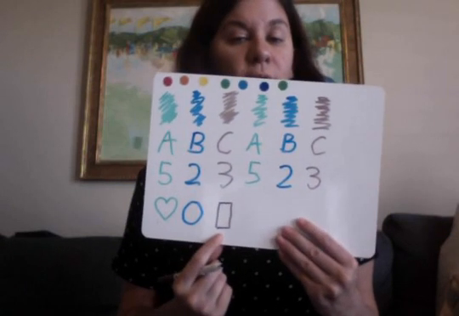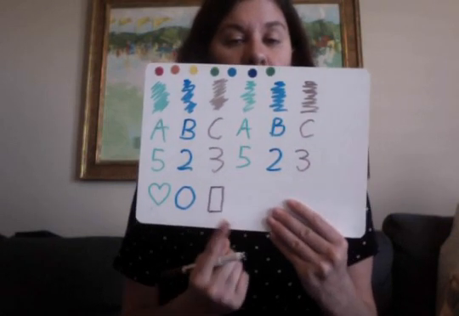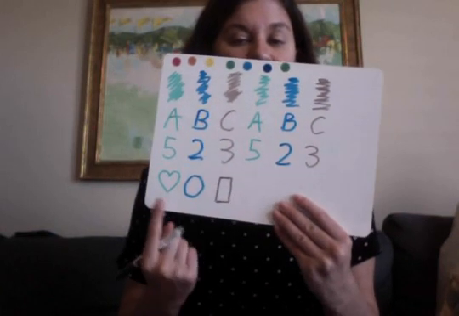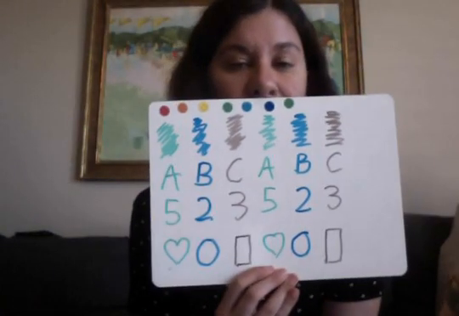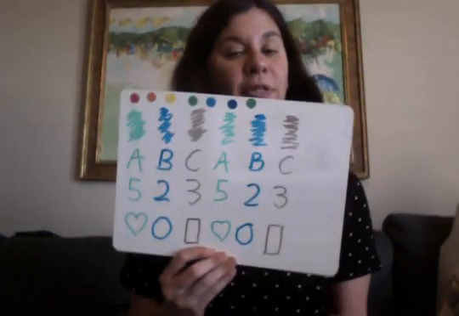So now I'm just going to repeat it, right? So what will come next will be the first shape and color, which is my heart. So I'm going to go back to my green, and I'm going to do a heart. So green heart, and then blue comes next. Blue, and it was a circle. And the last one is brown with a rectangle. All right. There it is. And they all align with their colors, right?